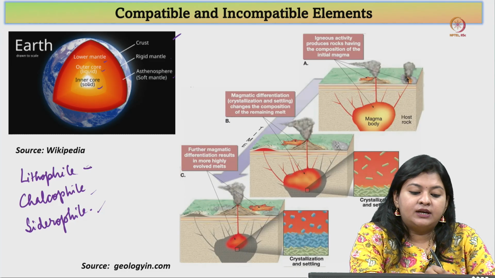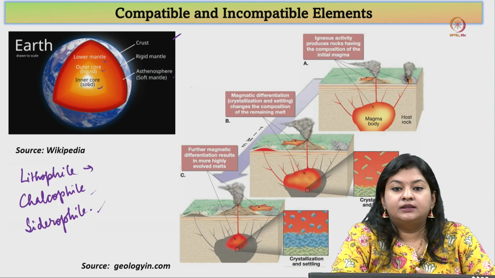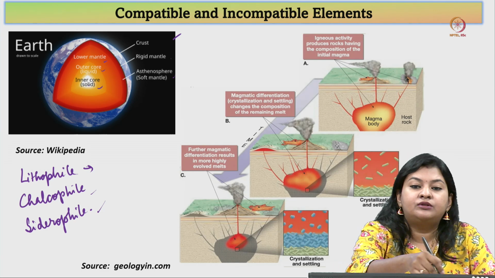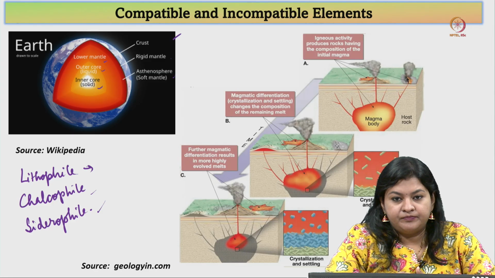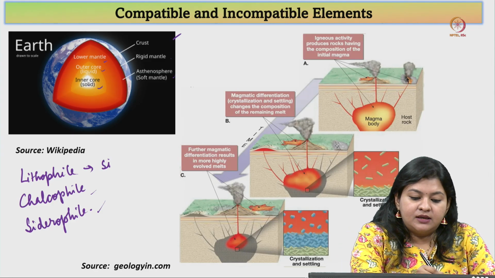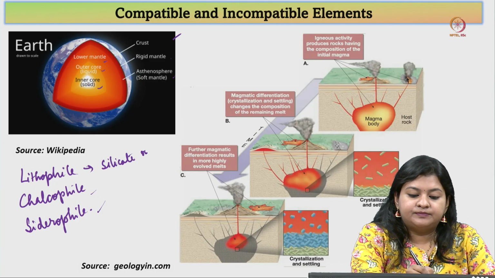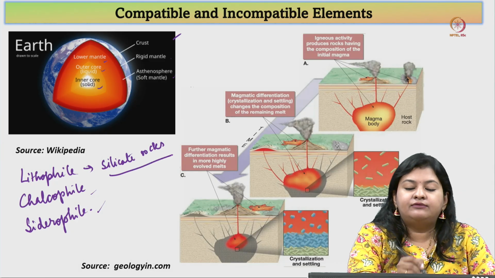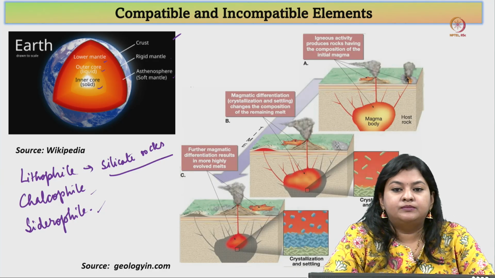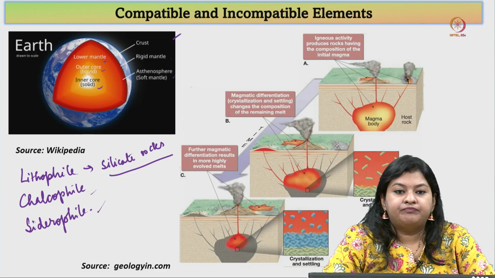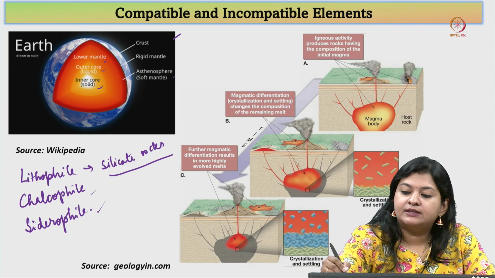So, lithophile, which are those? They are the silicate-loving elements. They will love to be on the earth's outermost crust, because that is where silicate mineral phases are mostly found. They will love to be with the silicate rocks. Now, how are silicate rocks produced? For that we need to understand two things. First, a little bit of how magmatic activities occur, that is, the production of igneous rocks.